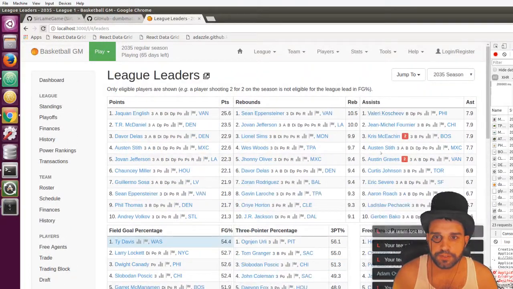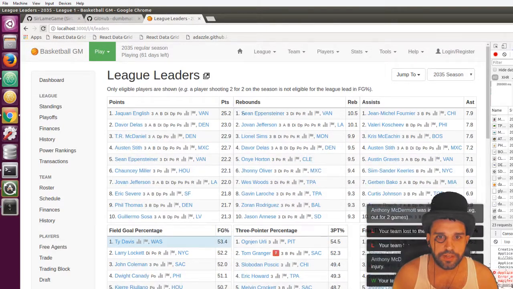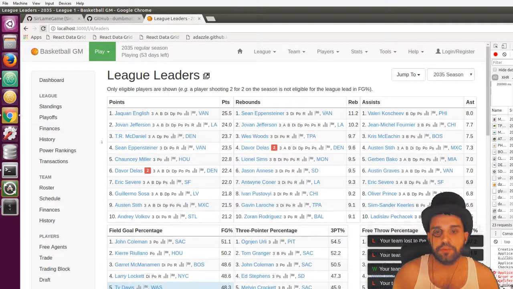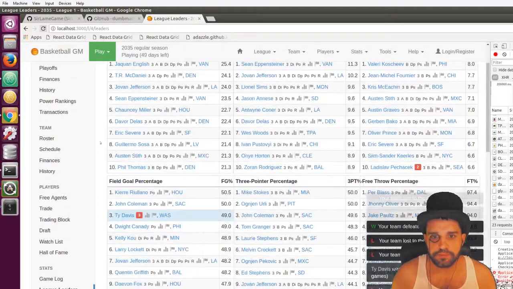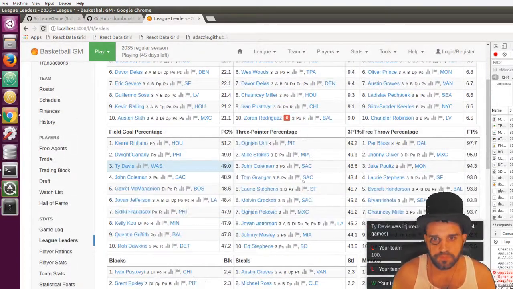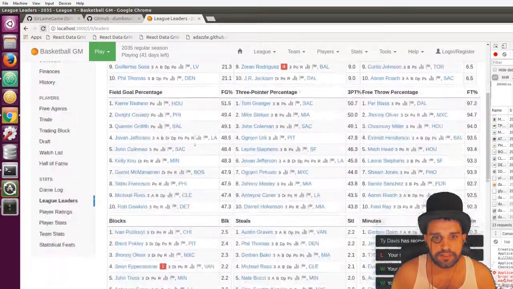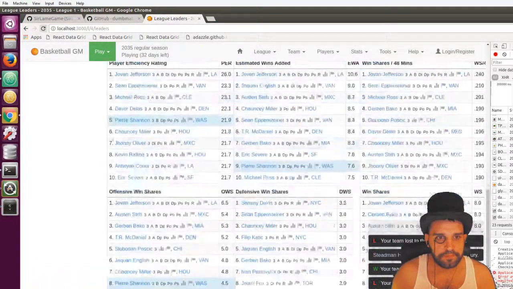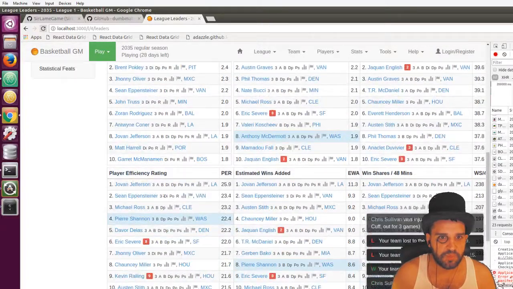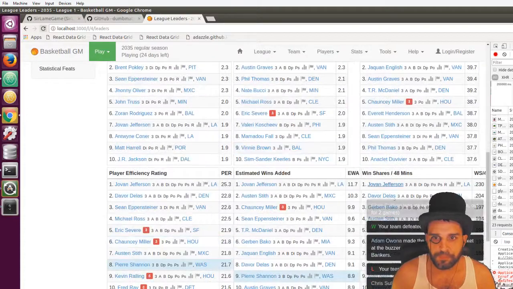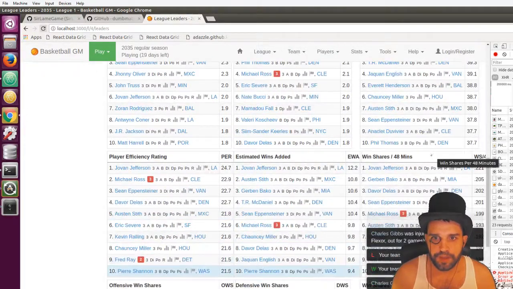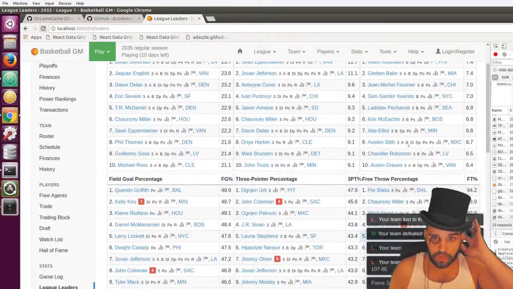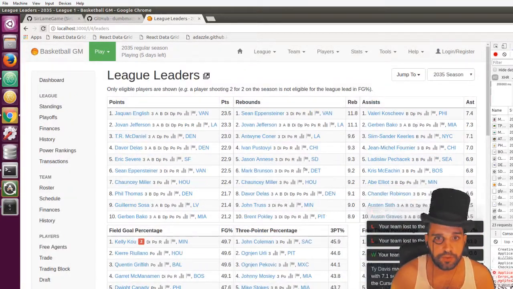I mean, the assist leaders aren't doing anything crazy. Rebound leaders are kind of where they're usually at. Points are kind of where they're usually at. So even though we have made a lot more super players, it doesn't seem like the outcome of their stats and their simulations have changed all that much. I mean, 25 PER. Yeah, so that's interesting. I wonder how that works. I wonder how that gets sorted out.